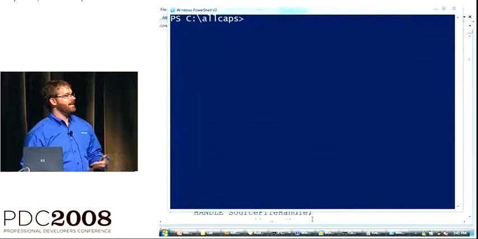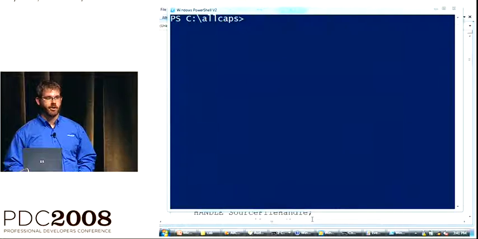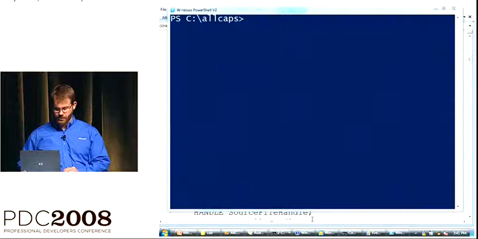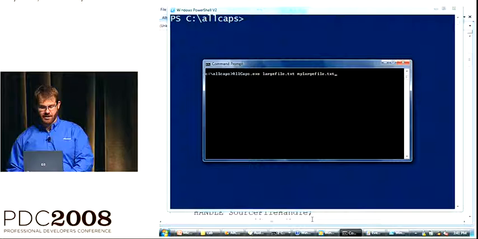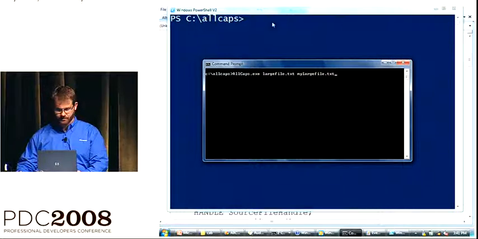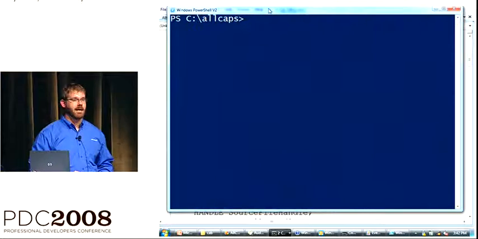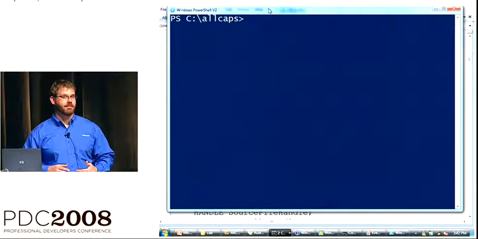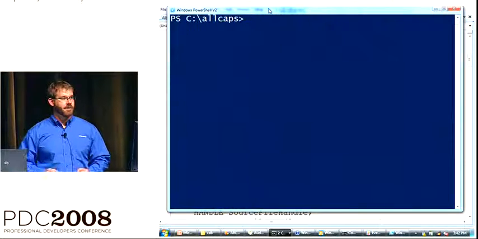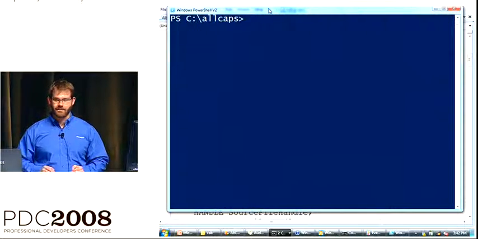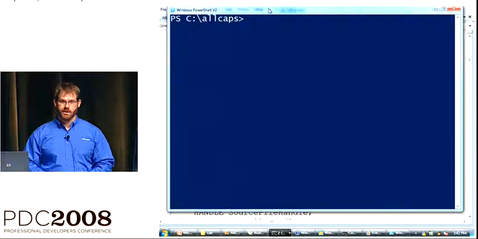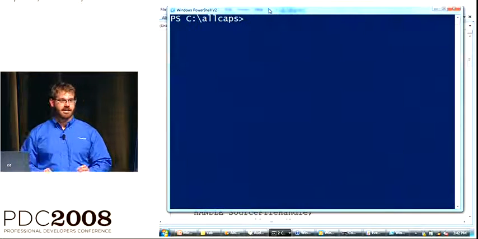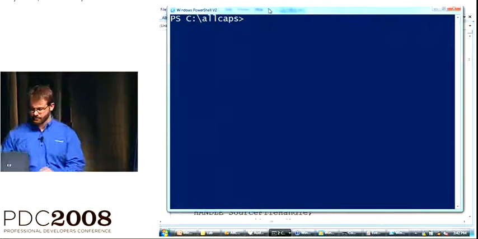What I'm going to demo for you today, again, is this application that I was talking about called All Caps. Right now, it's actually running in the background. I sent a very, very large file to it. It's just sitting there churning away. I'm going to use Windows PowerShell to show you the instrumentation that that application is raising. Now, keep in mind, PowerShell is not the only way you can get to this information. There are API sets to consume the information, and there are other utilities that are in box to consume the information. I'm showing you Windows PowerShell because this is something that is new in Windows 7.